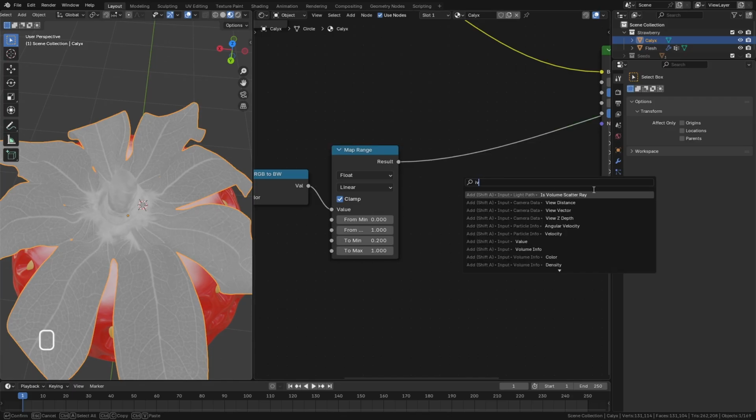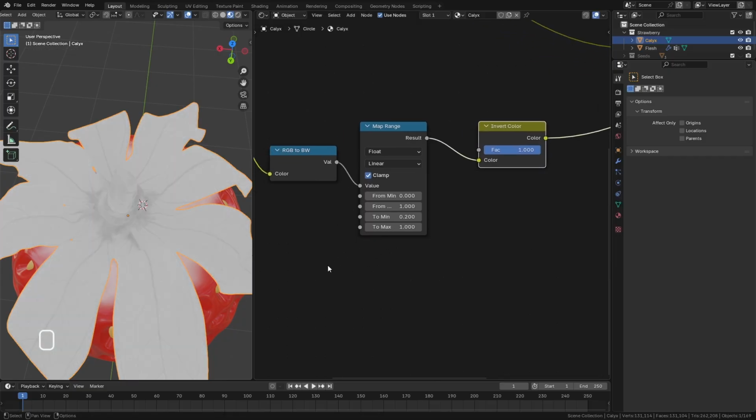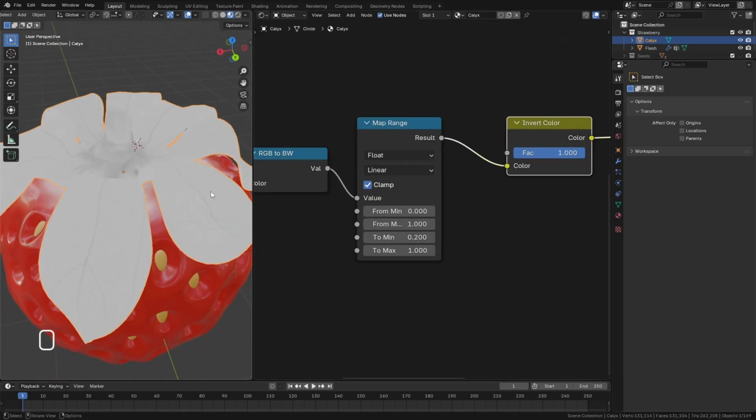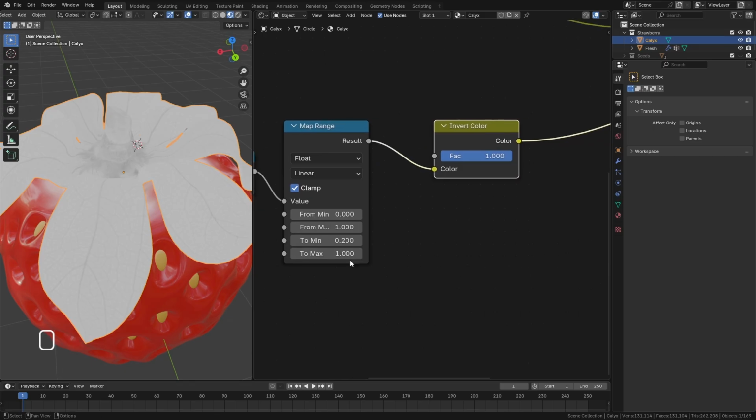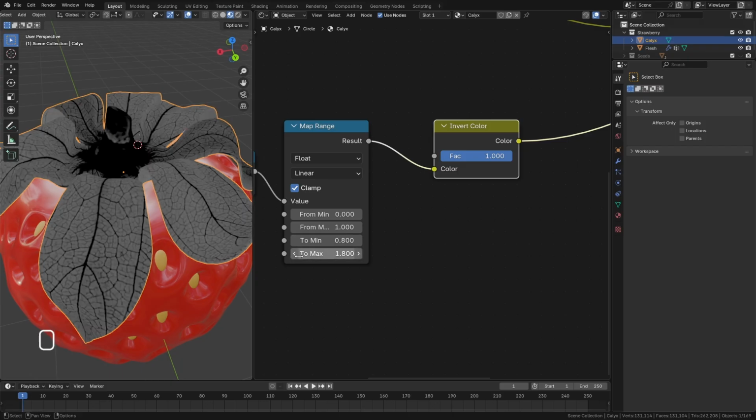So invert color right there. So in the roughness input right here, when making roughness, keep that in mind: anything that has white or grayish value is rough, and anything with a dark value is the glassiness area. So keep playing with these values to find the sweet spot.